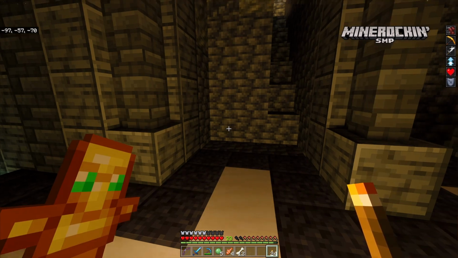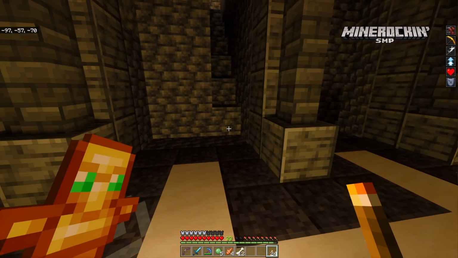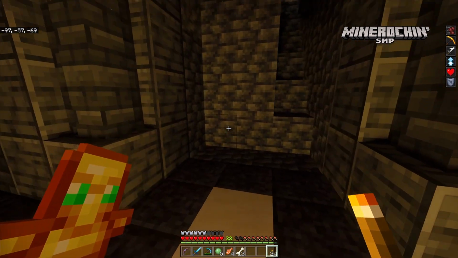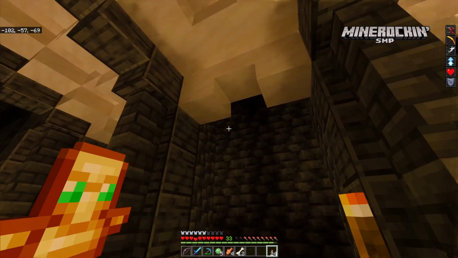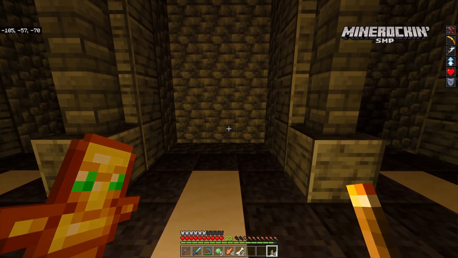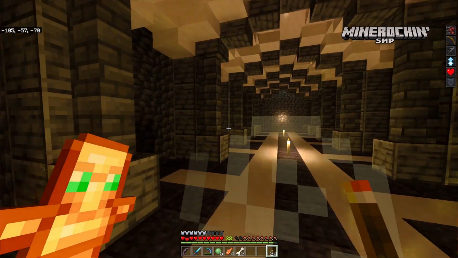So, for example, let's say the ones that come from the jungle temple, then I'll have mossy cobblestone behind here. If we take the one that comes from the desert temple, it'll have some sandstone behind it. We get the one that we get from the guardian temple, then we'll have prismarine behind it, and so on and so forth, going all the way down.